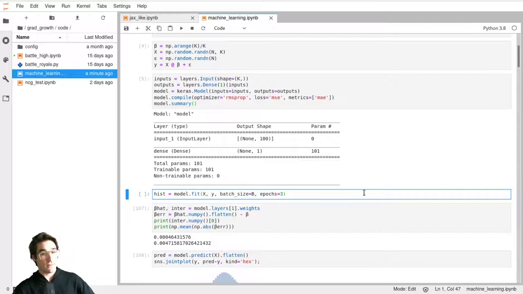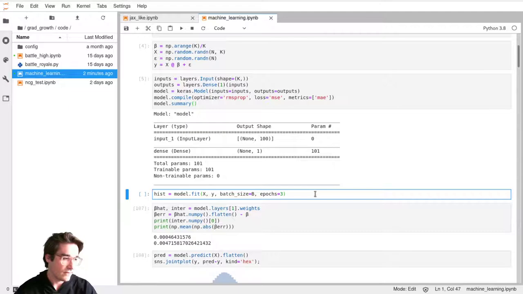We need to give it data, so we're going to give it x and y data. Now order here is important. When we told it inputs, x is going to map into those inputs, and y is going to map into the outputs. If we had given it a list of text data, map data, statistical data, then we'd give it a list here too that had to have the same order, so it knows where to match up with which. Same for y, okay? Yep, and then we tell the batch size, B, which is 128, and the number of epochs, how many times you go through the data, that's going to be 3. Okay, so let's run this baby.